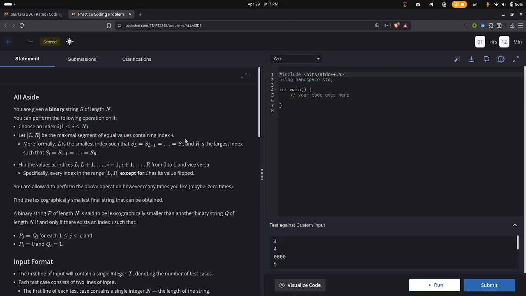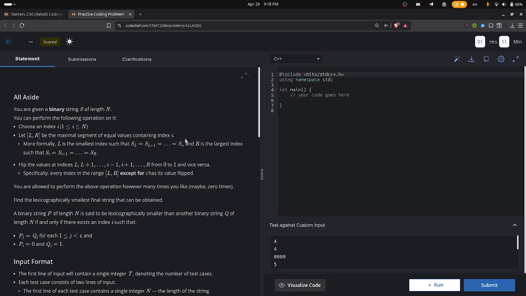More formally, L is the smallest index such that the values are equal, and R is the largest index.